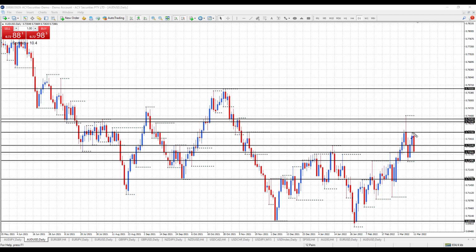Did dip below, came back up, and then Thursday into Friday we held at this area of daily resistance at 73.70. Hopefully you can see that we're forming now a rejection, a lower top forming, so I'm anticipating now that we're moving below 73.14 for the longer term and want to move through these daily levels of support at 72.84, 72.49, and will we move down to retest this long-term weekly level of support at 71.70? That's what I'm anticipating. Lower top definitely forming here, so I'm expecting that this is actually a final top, a lower top on the monthly chart that I've been discussing in my analysis through the course of the week. Alright, so that's the Aussie dollar.